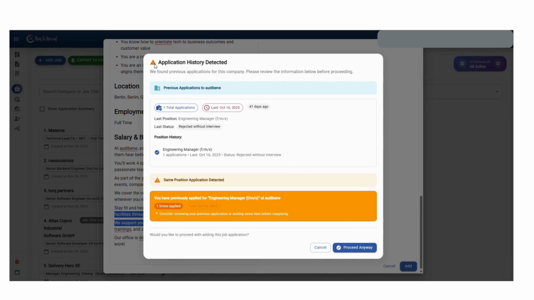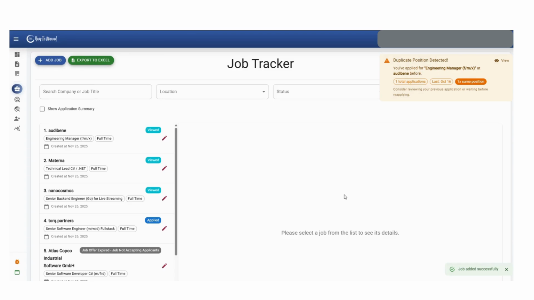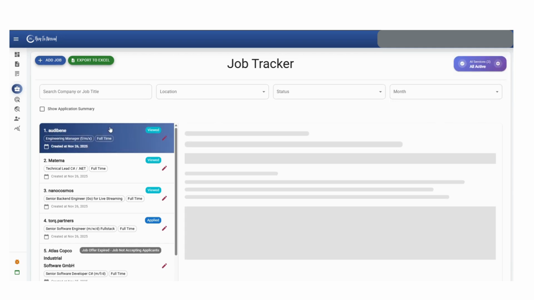Once you add it, if there is any application history based on that company or the job, it will be shown on the screen like this. You'll be notified if you're applying to the same position.